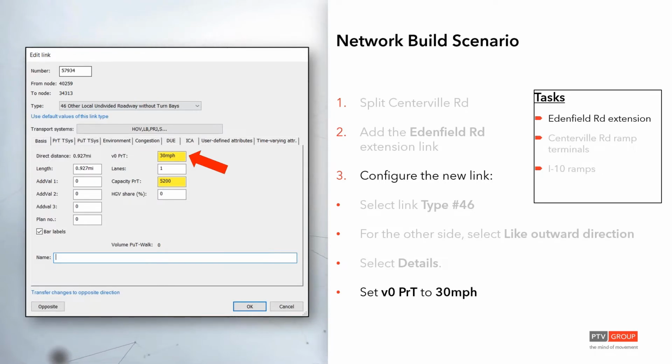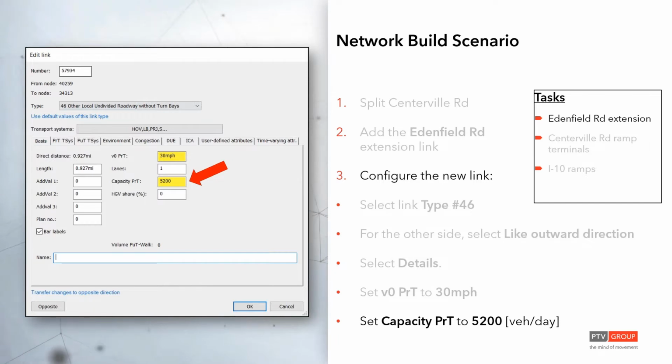The other factor that we'll want to set is the capacity. In this case, we're doing a 24-hour model. It's not a peak period or anything like that. So the capacity that we're going to be entering is a daily capacity, not an hourly capacity. If you know your hourly capacities, you'll just have to multiply it by whatever your time interval is to give it a daily capacity.